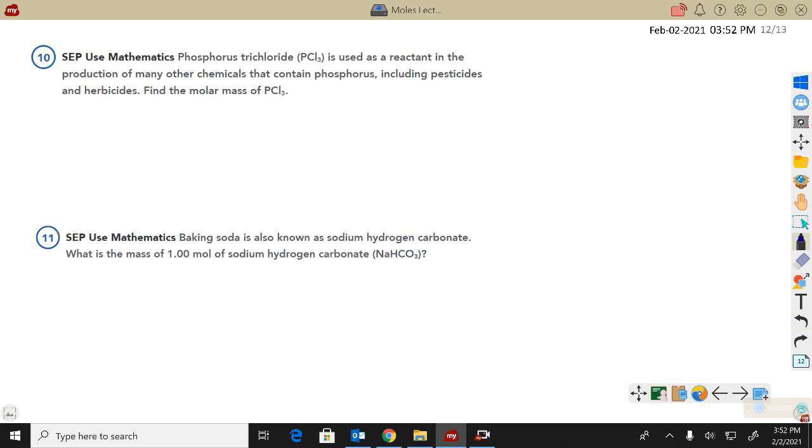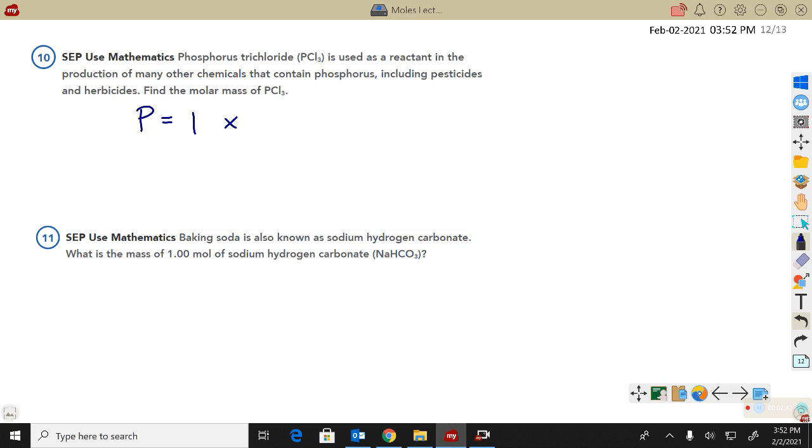Phosphorus trichloride. So I'd probably say phosphorus, there's 1 mole. Oh, phosphorus, oh brother. Different periodic tables are going to have different numbers of figures. There is a periodic table in the back of your book, which is probably the one that you're going to use most often. It's on the back cover. And I like this periodic table because the masses aren't super crazy. Now, I have noticed that throughout some of these other sample questions, they've been rounding the masses to a whole number maybe. I don't mind if you leave all the decimals. And in fact, I'd almost prefer it.